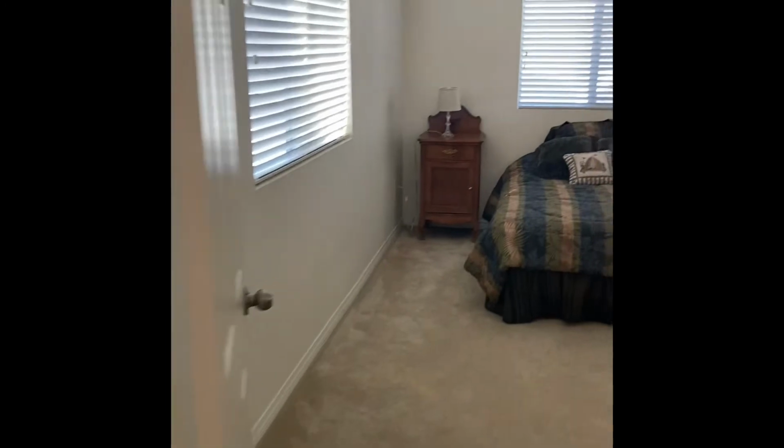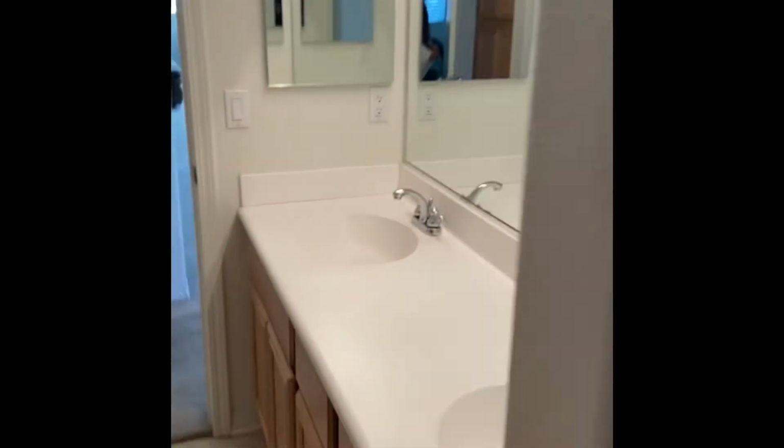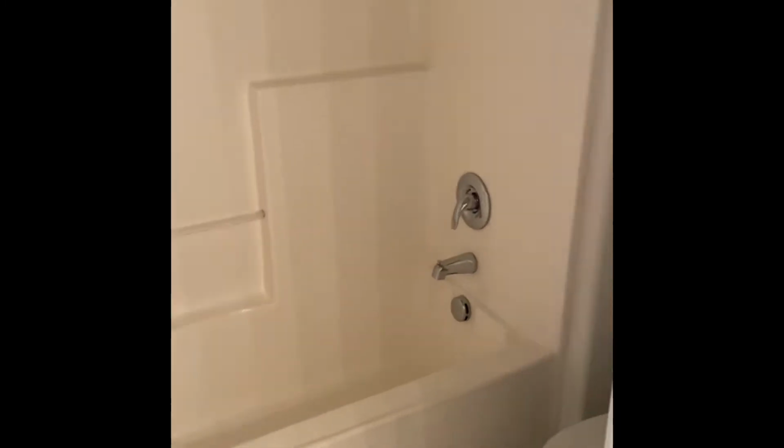So when you walk in, you go to the left, there's like a cute little entryway, and this is the first of 4 bedrooms. It would have most likely been an office just because it was the first room when you walked into the house. And it had a normal sized closet. It was really spacious though, and then it's attached to the guest bathroom. So much storage in this restroom. Storage behind the door. It had a separate shower and toilet, which I liked. Double sinks, and then it lets out into the hallway.